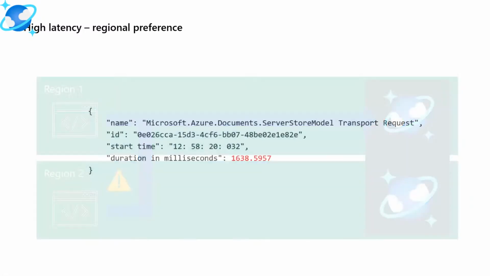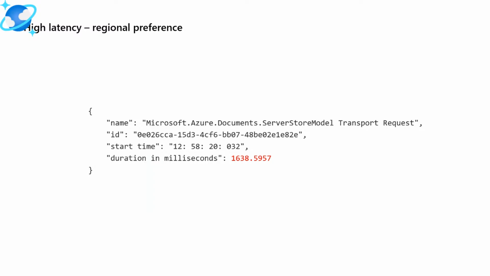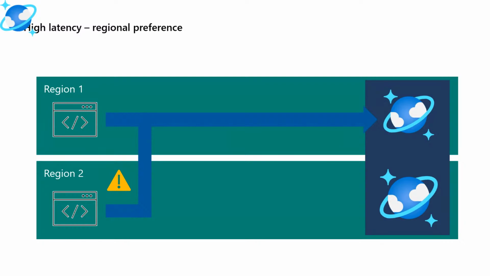So how do you solve this? Before that, how do you troubleshoot that? Normally, in the SDK diagnostics, which is something I shared before, you will have all the network requests stamped with the latency. And you will see which region it is contacting, both on the actual diagnostics JSON and also on the diagnostic property that lists the contacted regions. So you can use that information to understand, okay, this application that was running in region 2 is actually hitting region 1 when trying to execute this request. Something is not right with the configuration because I wanted this request to be hitting region 2.